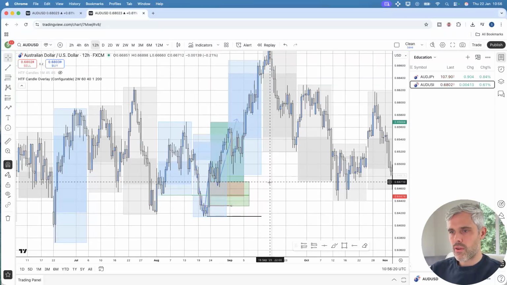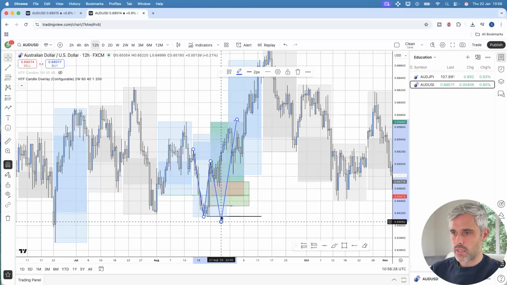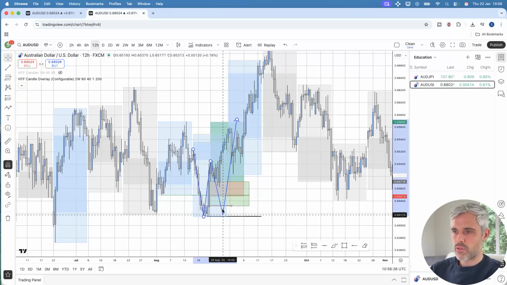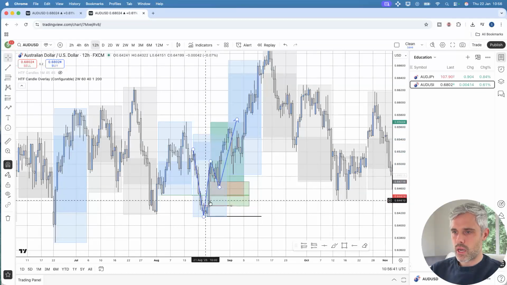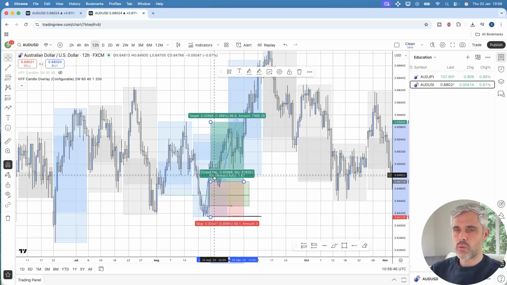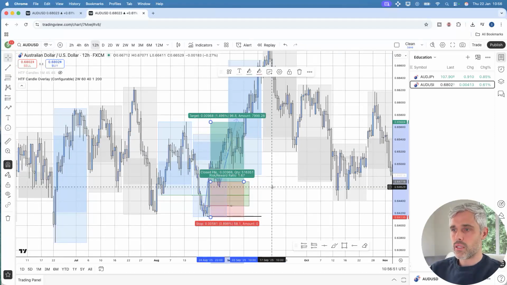The truth is, there is no one fixed rule. Sometimes price will mitigate the order block or even the swing point and still go higher. And that's where you need to look at things like risk management and just accept that you are not going to win every single trade. You may get stopped out of trades. But if you're consistent and you use either stops covering liquidations or stops covering swing points, you're going to win a lot more trades. And that's essentially how to use stop loss placement to get into trades and stay in trades, even when you're suffering drawdown, and hit more winners.